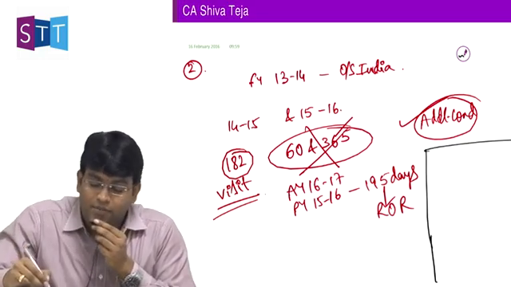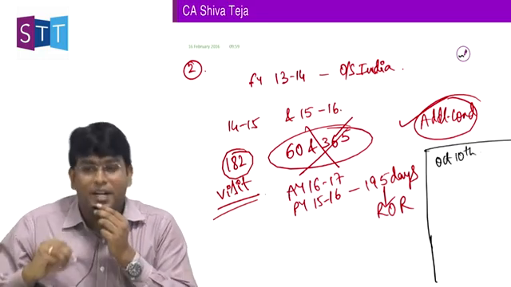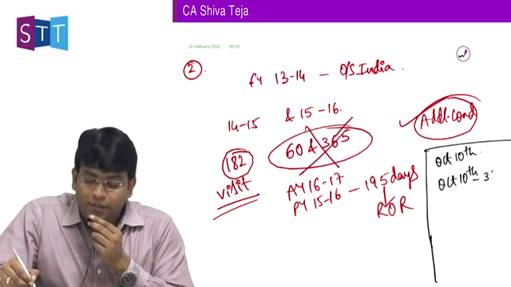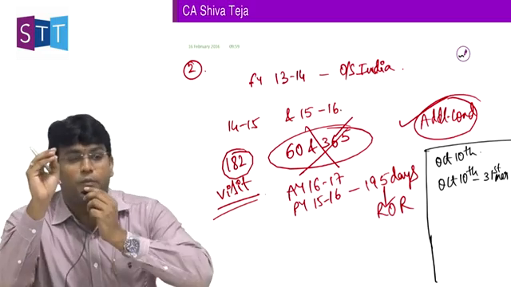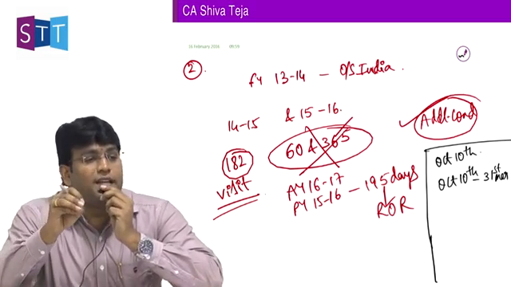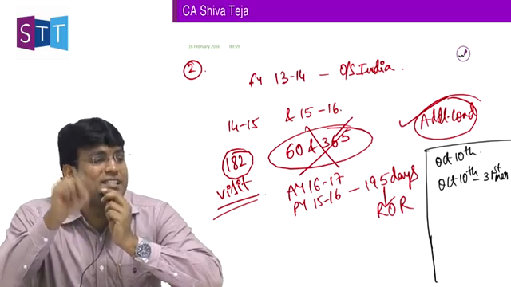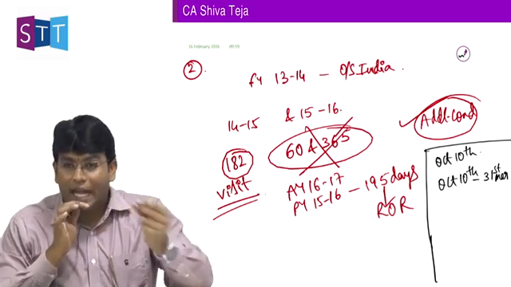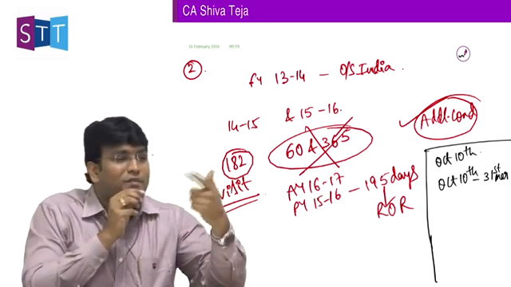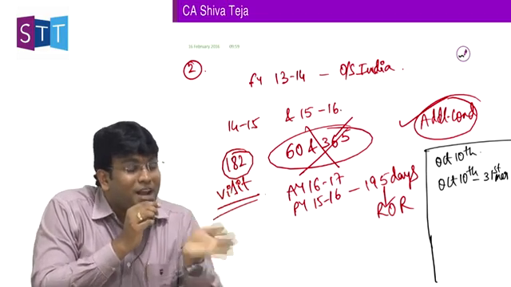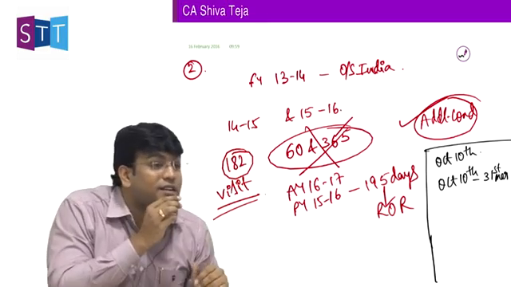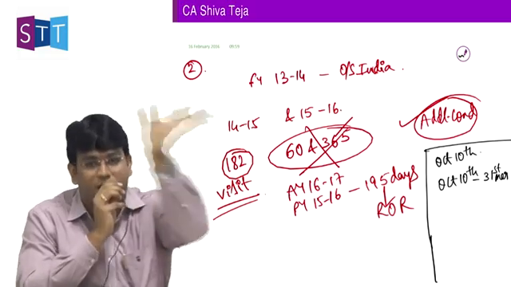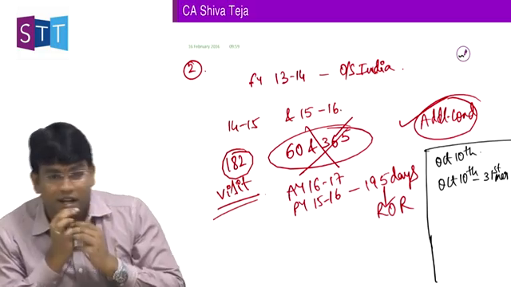Does it make a difference if he comes on October 10th? Sir, if he comes on October 10th, what will be his stay in India? October 10th to 31st March? Sir, I'll tell you one small point, keep in mind. The number of days he comes to India is not relevant. What is relevant is the number of days in India during the previous year. I repeat once again: the number of days he comes to India is not relevant; the number of days in India during the previous year is relevant. Because we're only concerned with the number of days in India during the previous year, not the total number of days. Tell me, how much will it be?